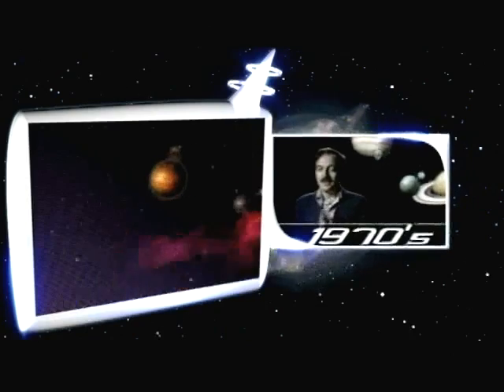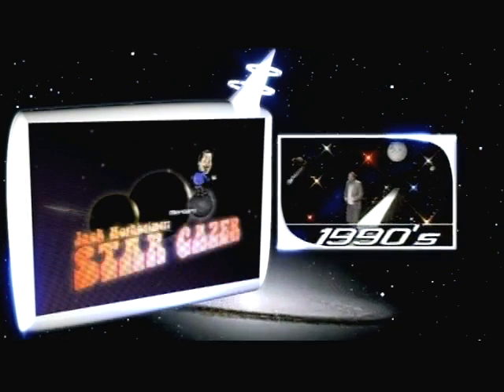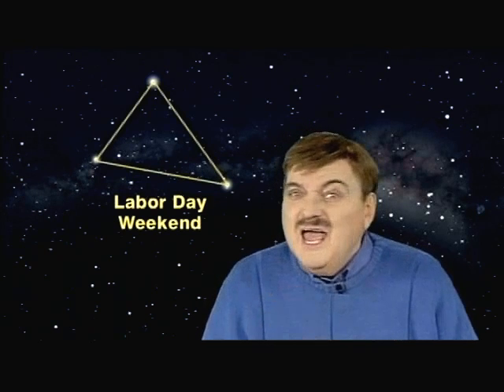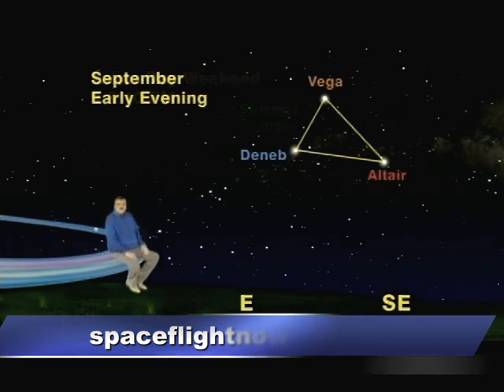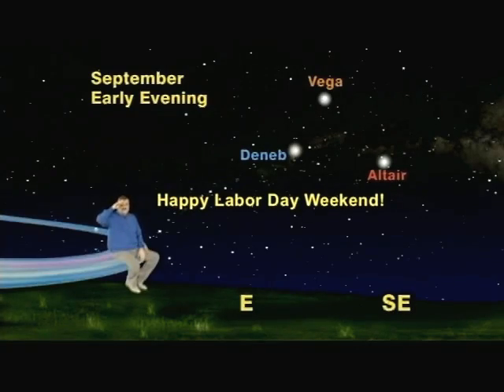A man who has been looking up at the cosmos most of his life has died. Jack Horkheimer, the Stargazer, was 72 years old and had been director of the Miami Museum of Science and Space Transit Planetarium for 35 years. He's most well known for hosting a long-running astronomy show on PBS called Stargazer, and at another time, Star Hustler. Horkheimer promoted astronomy for the naked eye, and the show ran each week from 1976 until now. His latest episode — his last one — shows you how to spot three stars called the Summer Triangle. You can see it by visiting our page at spaceflightnow.com/twist. And as Jack said at the end of every show: keep looking up!